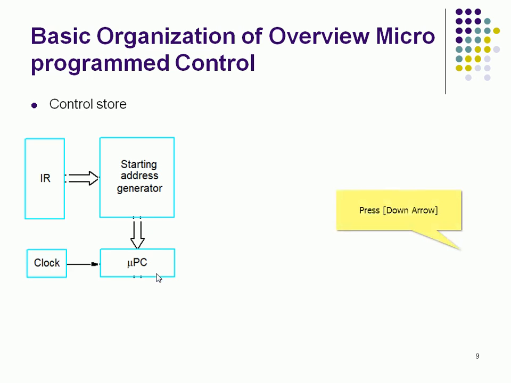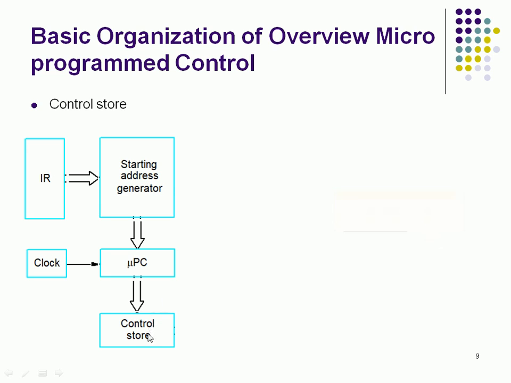That is driven by the clock. So the clock drives the control store, right? The control store is the control memory. There is a set of micro instructions there, for which the micro PC will point to the micro instruction, just as the PC points to the instruction in memory.